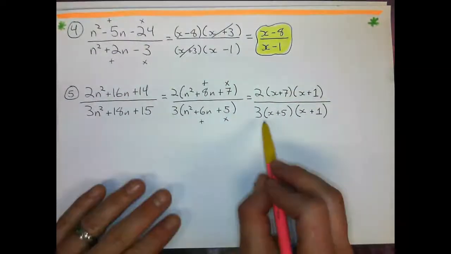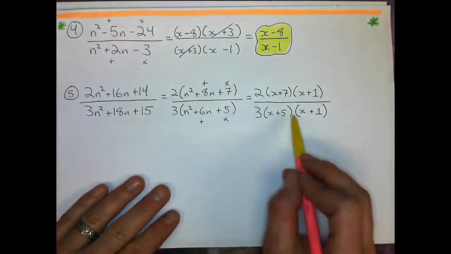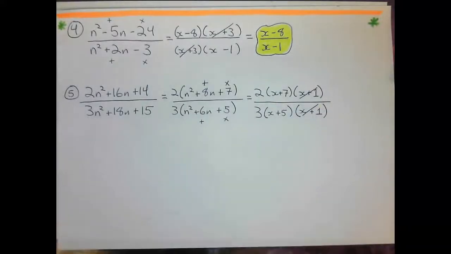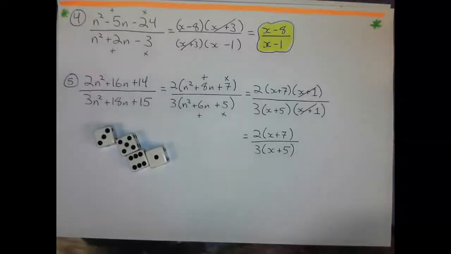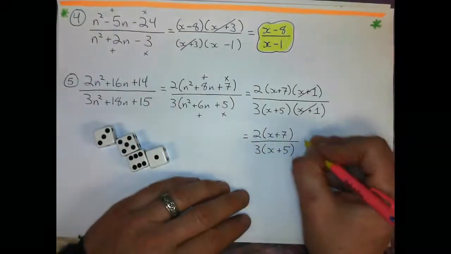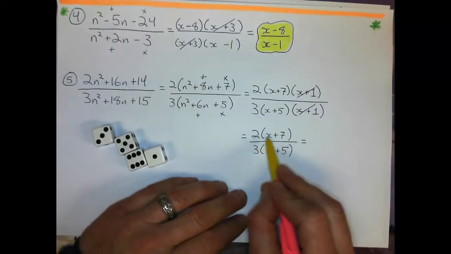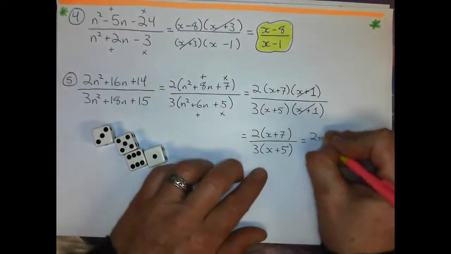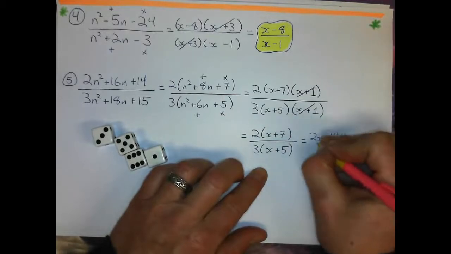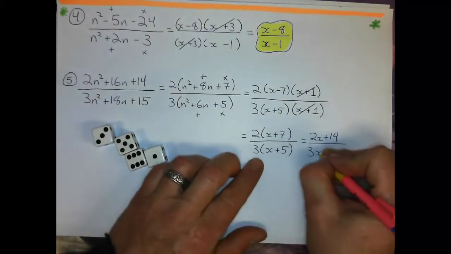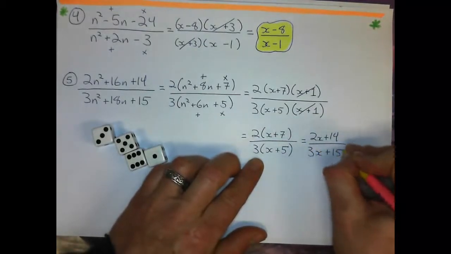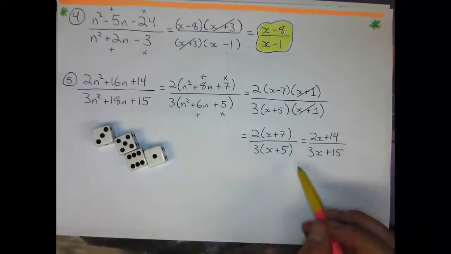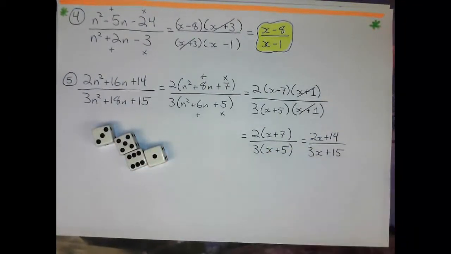And look to see what your common factors are. Not a 2, not x plus 7, but x plus 1. Quite easy to see. And now we can rewrite our expression. And we can leave it like that. If we want to make it cleaner with no brackets in the final answer, we can expand that 2 through and get 2x plus 14 and 3x plus 15. Okay, I guess either one of those are okay because there's no more common factors left. It's a simplified expression.